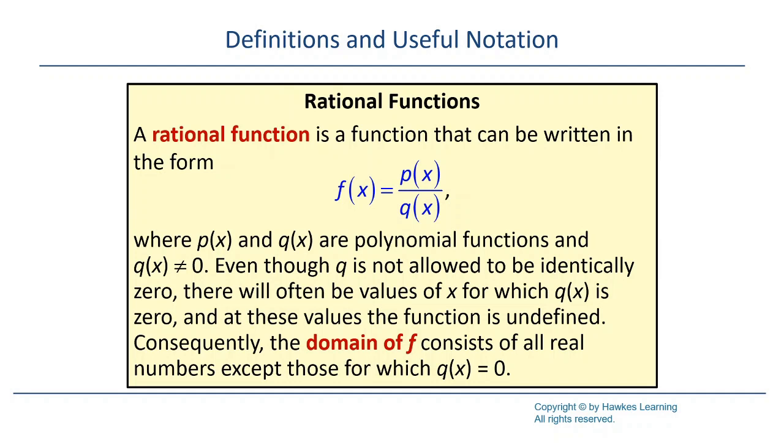Because of the way rational functions are constructed, the domain is going to be all real numbers, because it is a polynomial divided by a polynomial, except polynomials have roots. So the roots of the denominator, which is where it equals 0, are excluded from the domain. That's one key thing to keep in mind here. The domain will be all real numbers except where the denominator is equal to 0.